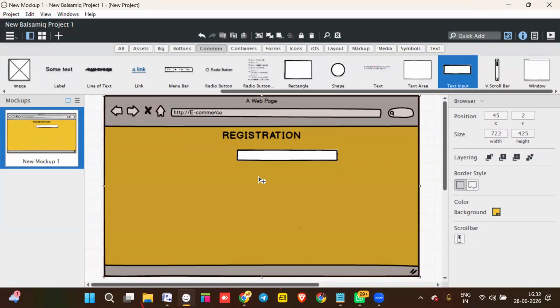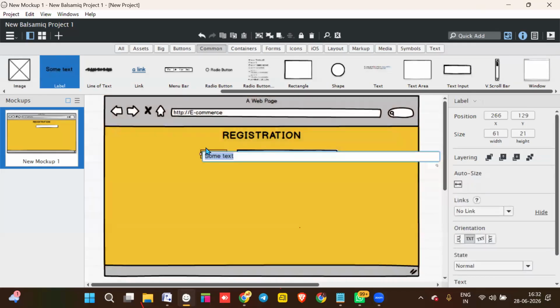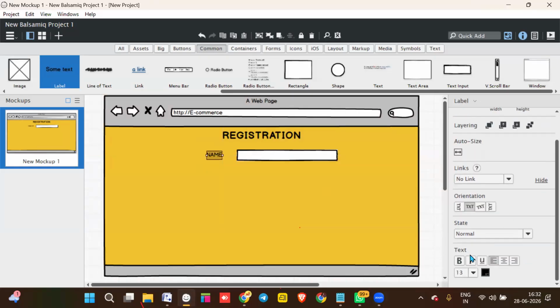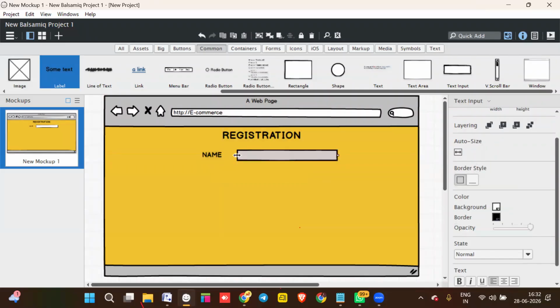This is the text input, and this label will be used over here. So this will be the name. Let's make it 16. Yeah, I think this is fine. This looks good. So this will be the name.